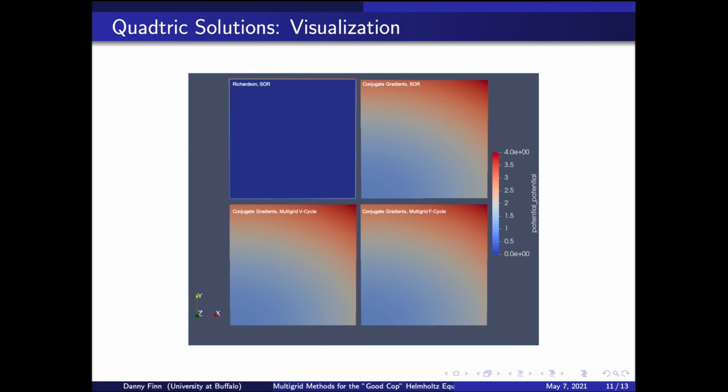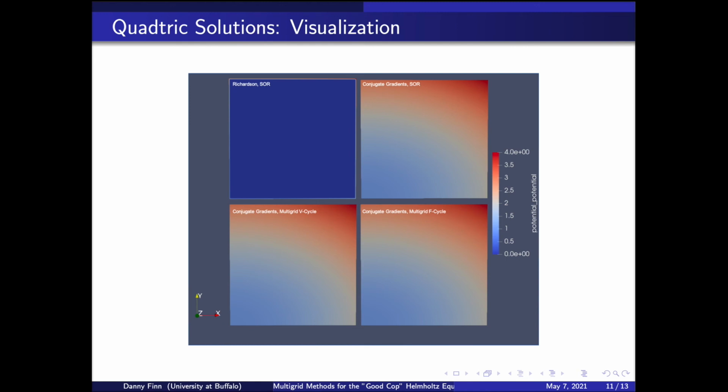To further show the accuracy of these solvers, we can look at the final solutions that were achieved by the code. In the top left, we have our purely local solver, and we see that it didn't even reach a final solution, because we set a maximum iteration limit of 500 iterations. If it didn't reach a solution by 500 iterations, we just shut off the code. That's why we don't see a solution. It would take way too long to even reach one.